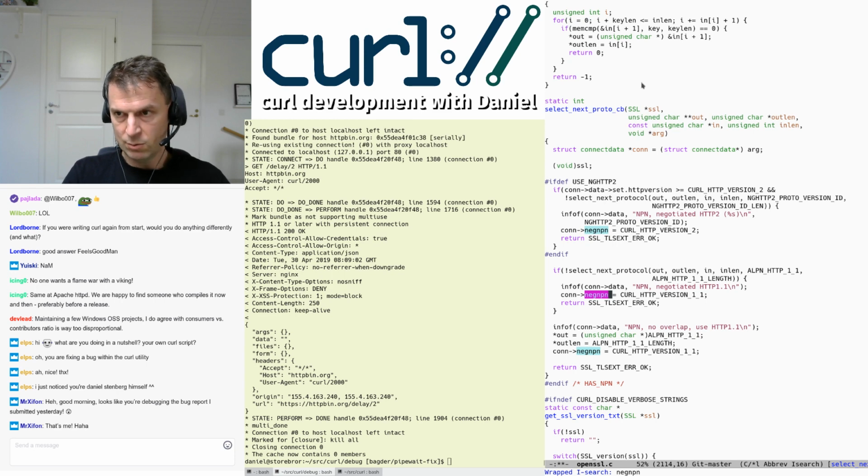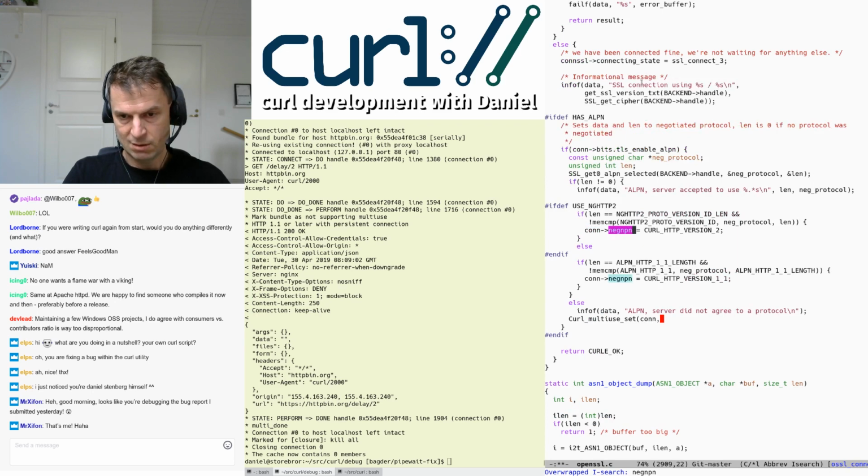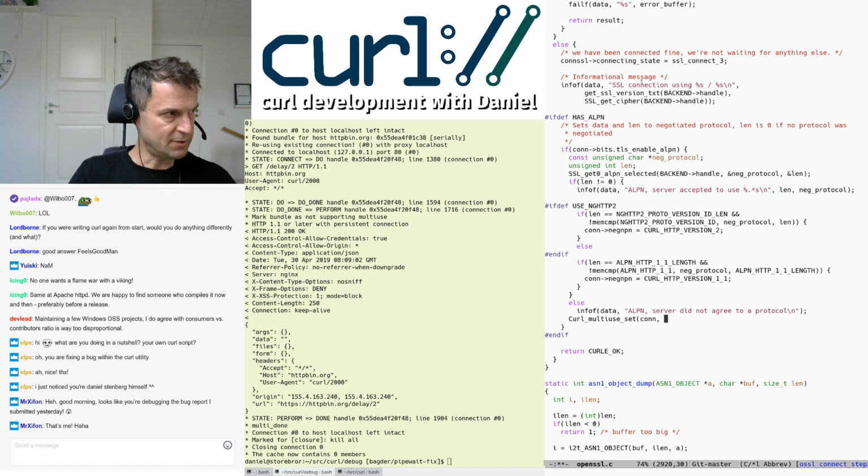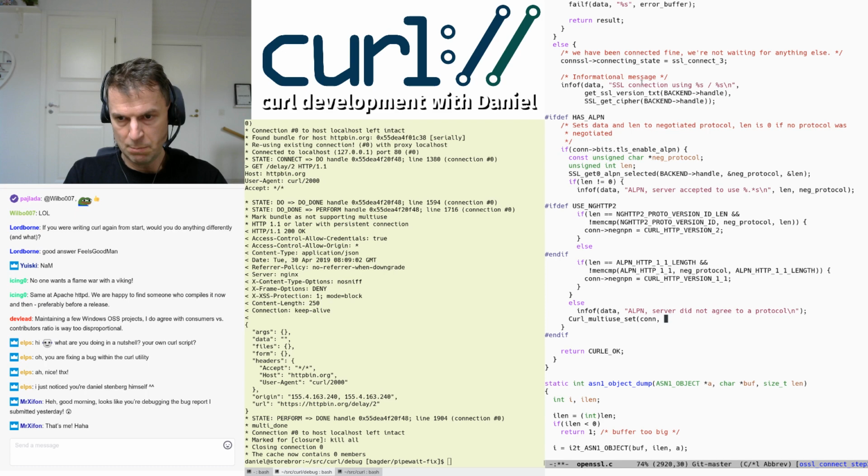NPN being the older way to negotiate protocol beyond TLS. It's an older TLS extension before ALPN. And nowadays the browsers, at least Firefox and Chrome, have dropped NPN support. They only support ALPN, while of course curl supports both. But I don't think many people are actually using NPN these days.